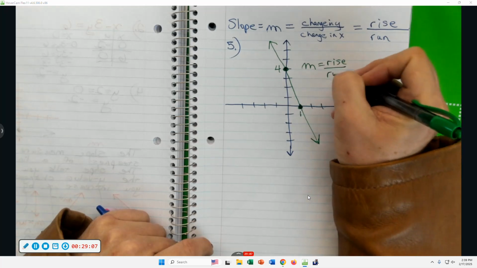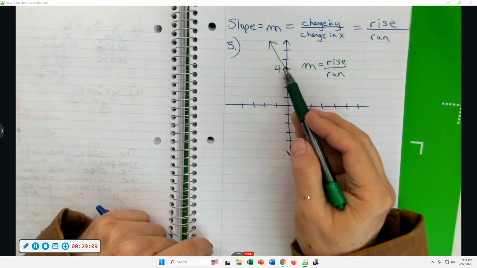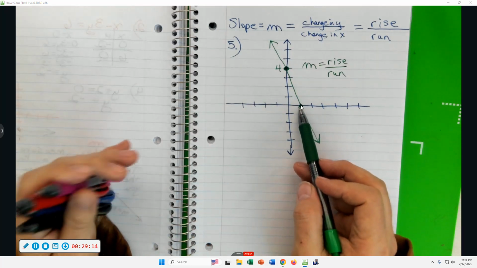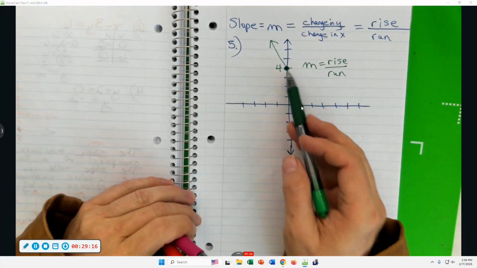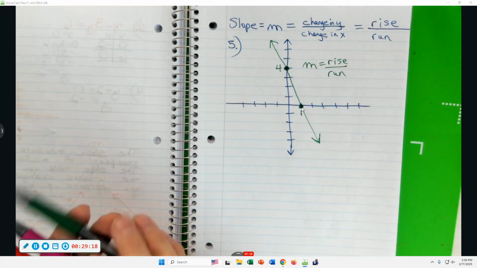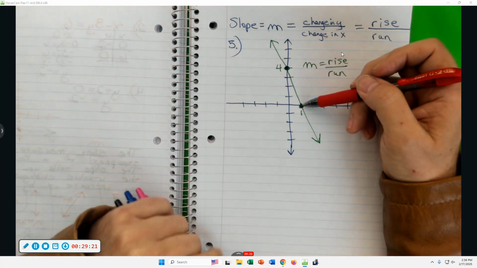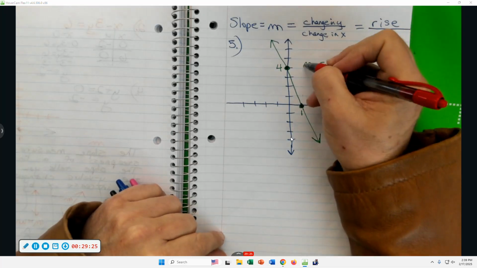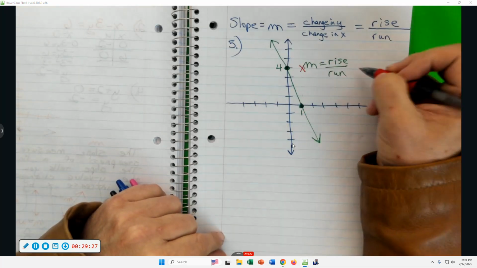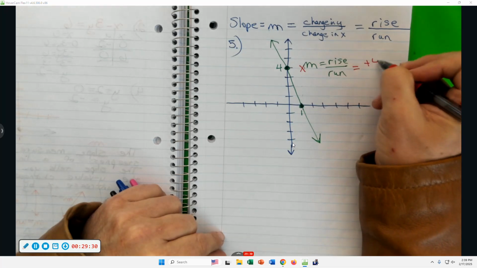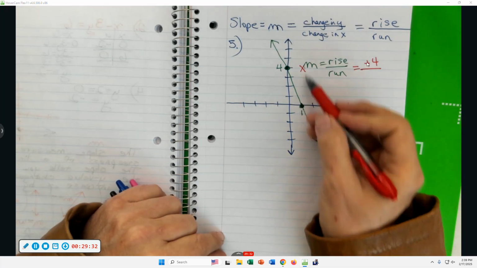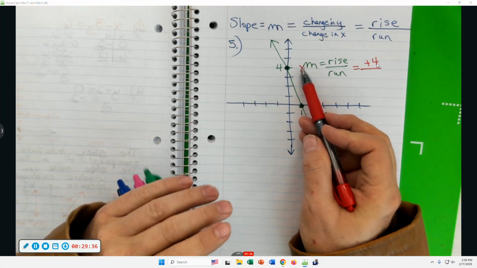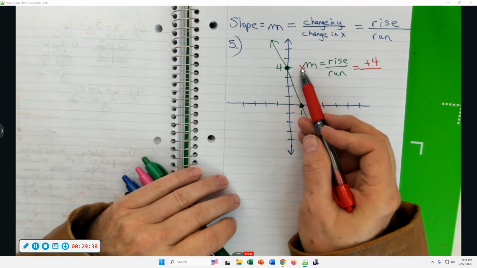I start at the bottom point and work my way to the top point. What I do is I usually start at the bottom and I work my way to the upper point. So starting here, the rise, I have to go 1, 2, 3, 4 units up. So I'm going to say the rise is positive 4. That means I'm going up 4 units. And I'm situated now at that X right there, where I put that little X.